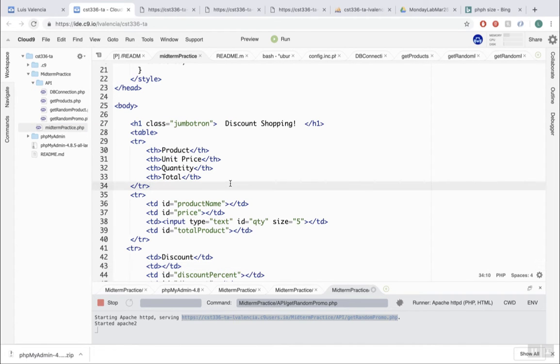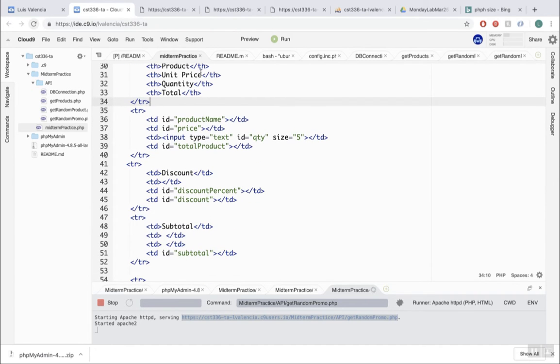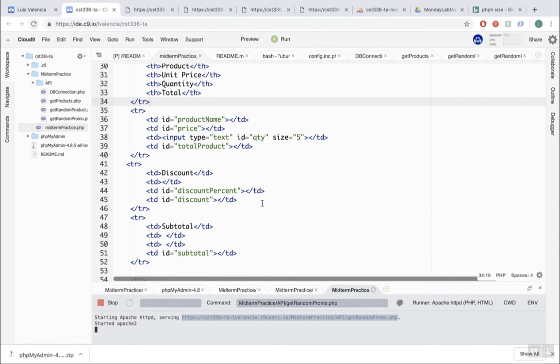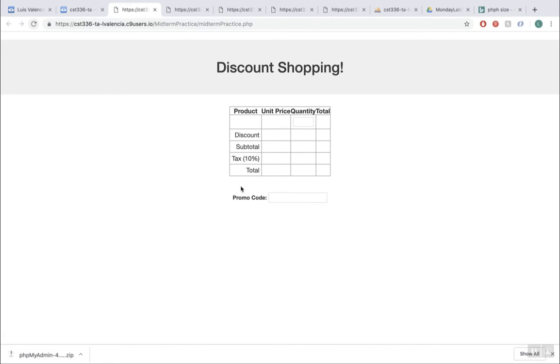Let's go back to our main page here. Okay, so let's go back to the way that it looks. Oh, not that one. Sorry. Okay, great. So we want this to be populated as soon as the page loads.